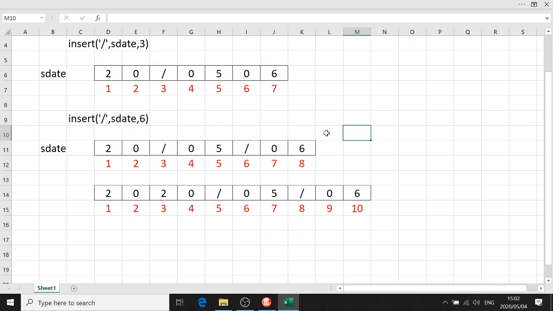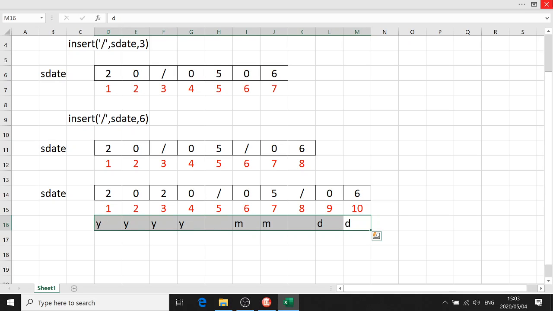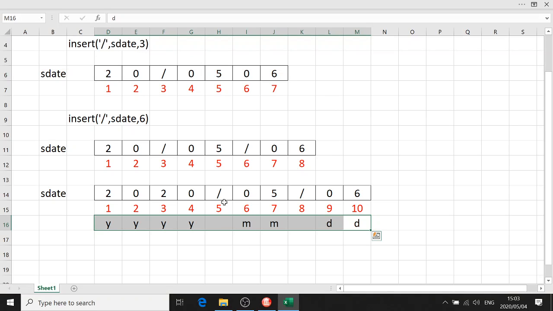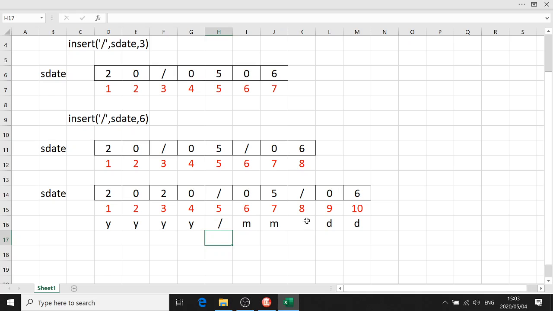So you can see how that works. After we've joined the 20 onto the front, we'll have the full year, YYYY, and then MM and DD, like the instructions said it must be, and a forward slash there and a forward slash there.